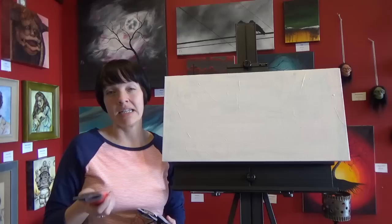I'm really only gonna use one or two brushes for today's painting, and those are my angle brushes. So I have a 5/8 inch and a 1/2 inch. You'll also need a pencil. You'll also need something to trace your sun with. So I'm going to use this paper plate, and it's about 7 inches around.